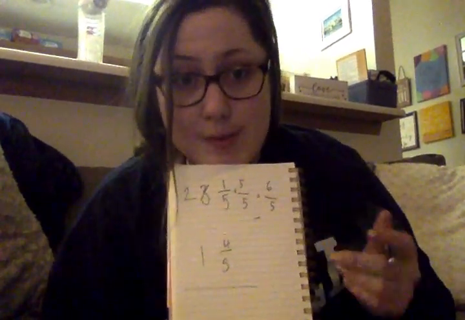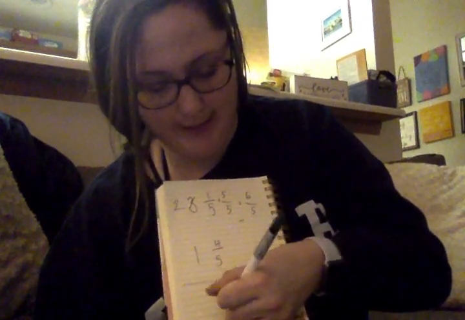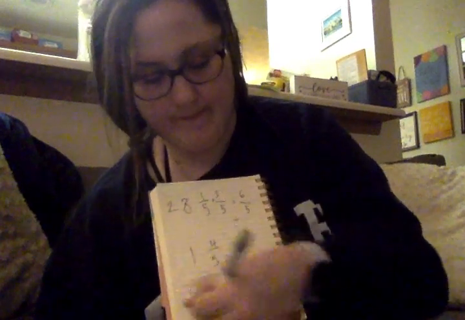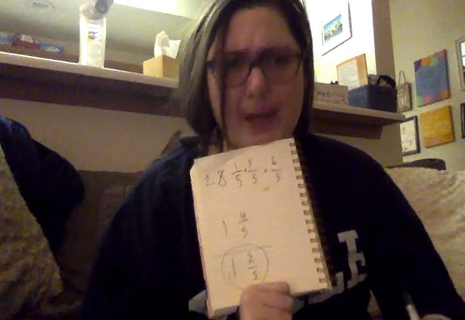Now I'm going to subtract my fractions. 6 minus 4 is 2, so we're going to have 2/5. 2 minus 1 is 1. There's your answer. It takes so much less time, but I realize that we have kind of a hard time figuring out where that 1 whole goes. So if you don't understand it, we're going to keep working.